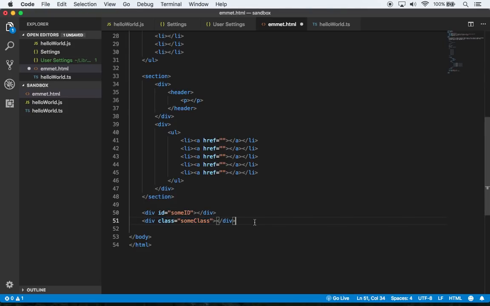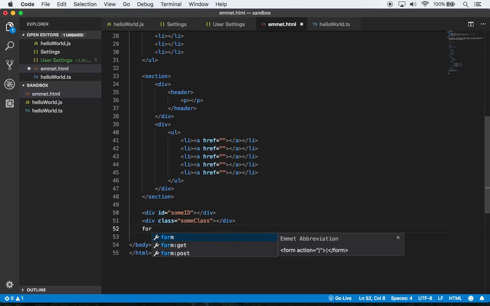Okay, next we have custom attributes. So let's say you have a form, and you need this form to have a title attribute and a department attribute. Now these are custom attributes, and to do that all you need is to specify those inside of array-type brackets, such as these.